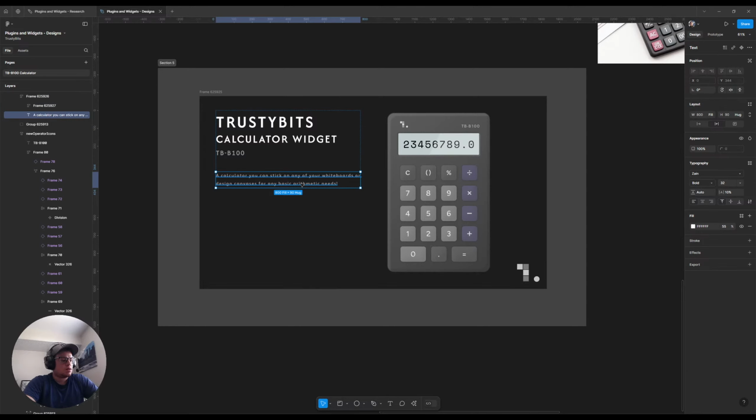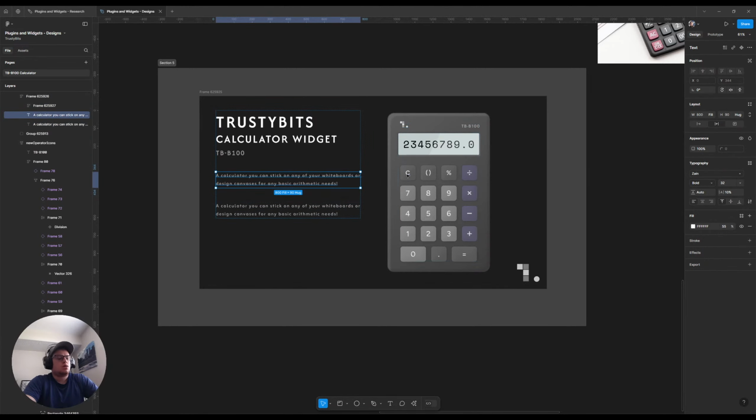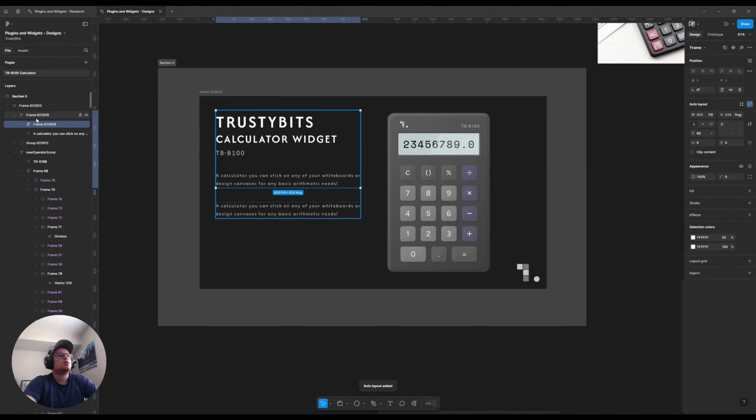What I might like to do, I don't know if it's something that we need or not necessarily, but let's see. Almost want these guys together, and I want this to hug in here.